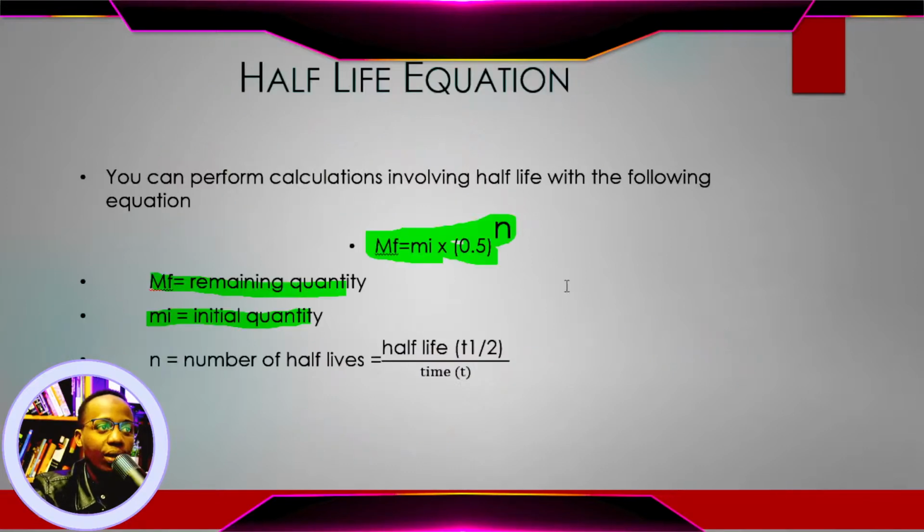So that's why I give you a formula that you can use, so that if I say 100 half-lives, you put 100 up here in place of n, and then mi is what you start with, mf is going to be what you are left with. All right, that's pretty much what half-life is. You're definitely going to get questions about calculating the half-life.